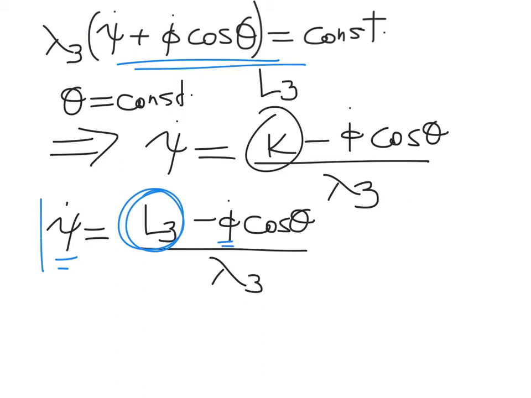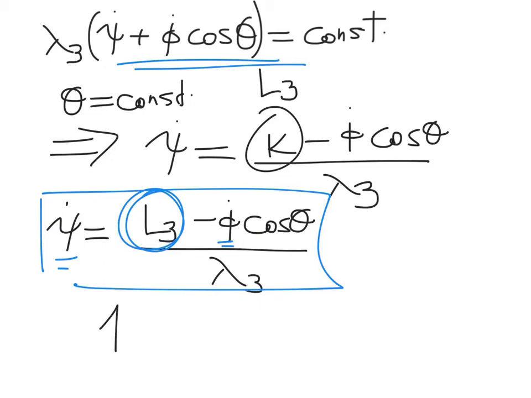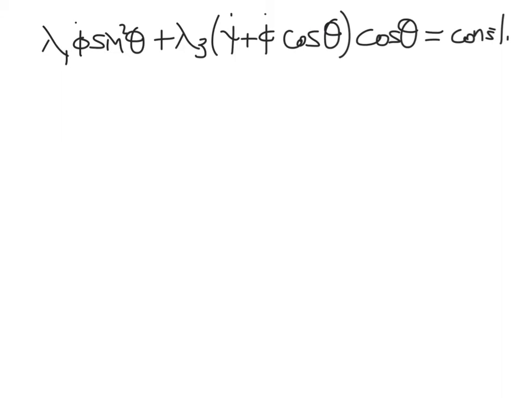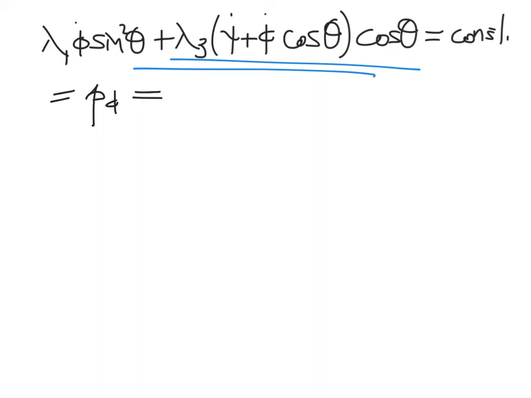So let's take this expression here and plug it into our generalized momentum expression for phi. Okay, so here's our expression for the Euler-Lagrange equation for the phi coordinate. Now, all of this, remember, is equal to the generalized momentum for the phi coordinate. And as the book describes, this is actually the angular momentum for the top about the z-axis. You can see that by going back to our diagram for the top and thinking about the motions that I described. And so this whole thing is actually just the angular momentum of the top about the z-axis. And that is a constant, according to the Euler-Lagrange equation.